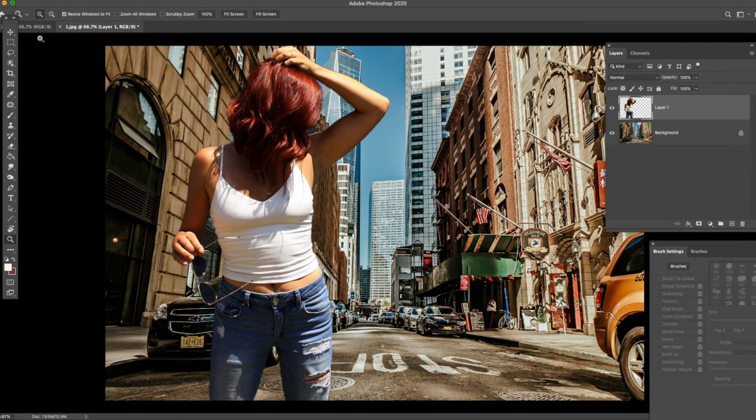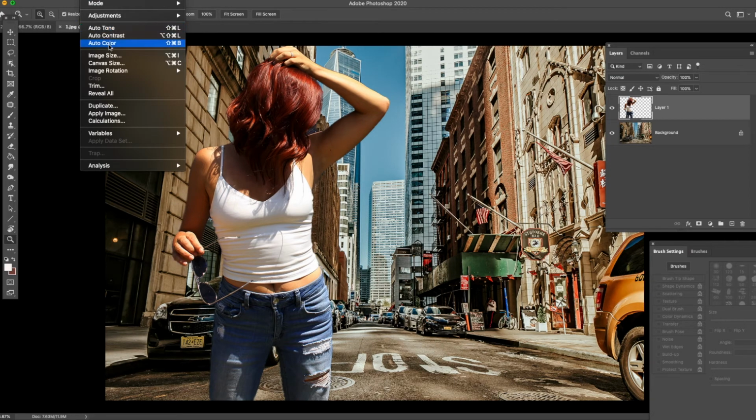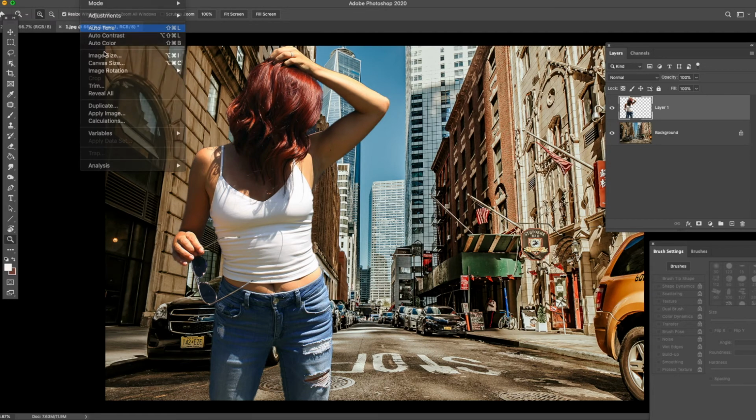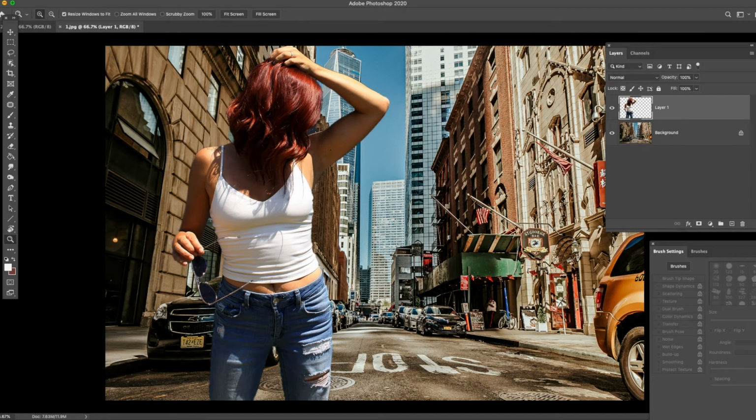Hit OK. And a lot of times, depending on how the photo was taken, you can go to Image, Auto Colour. Now that's really blended it straight into the background quite well. There's other ones you can go into, Auto Tone, and it darkens it again, or Contrast. So there you have it.